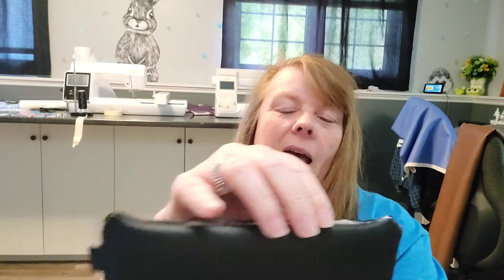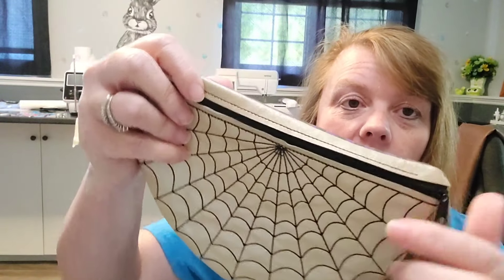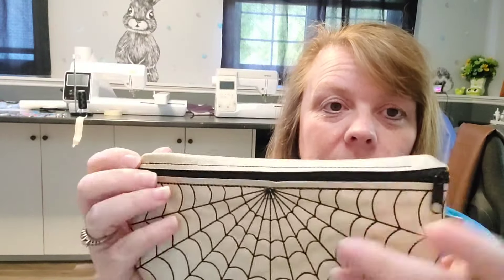I got the lining right this time, but because I was so worried about the lining I missed the small piece of vinyl that goes on the top of the zipper. When I turned the bag inside out to finish it, I tried to hot glue it down but it's a mess. I'm not running any more — not wasting any more materials. I think I could run another one and have it work because now I know the mistakes I made, but the thing I don't like about this design is how small the top piece of vinyl is above the zipper — it doesn't really lay flat.